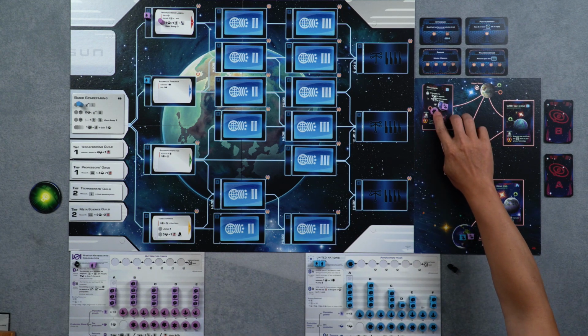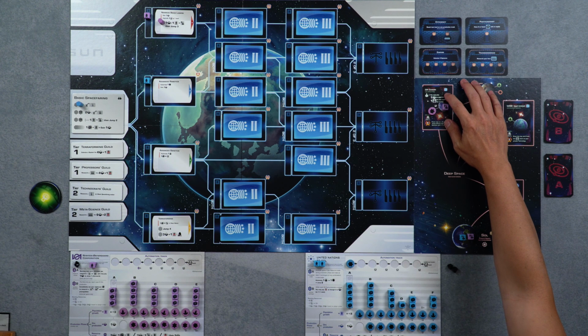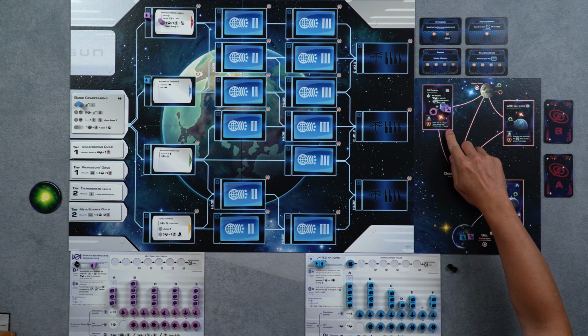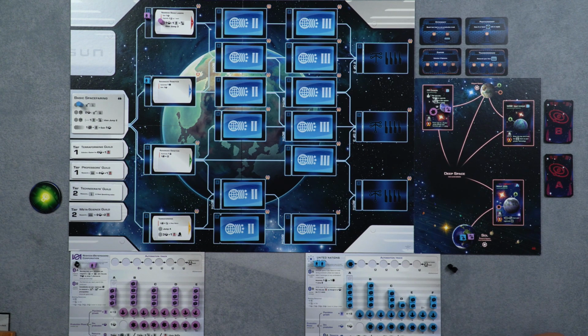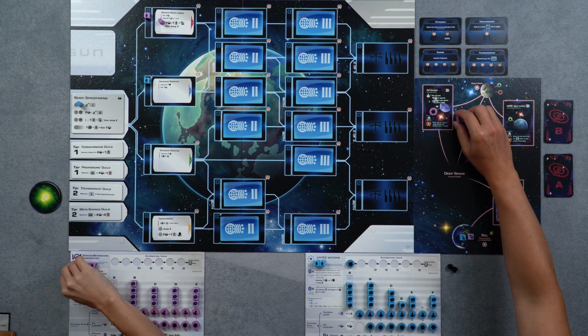All right. And if you put a disc here, you may pay 1 ore to upgrade one of your ships on this system by 1 level. So 1 ore to upgrade that to a 3. Do you want to do that? 1, 2, 3. I don't know. Yeah, I guess. Pay the ore? Yeah, I guess I will. That's fine. Pay the ore.